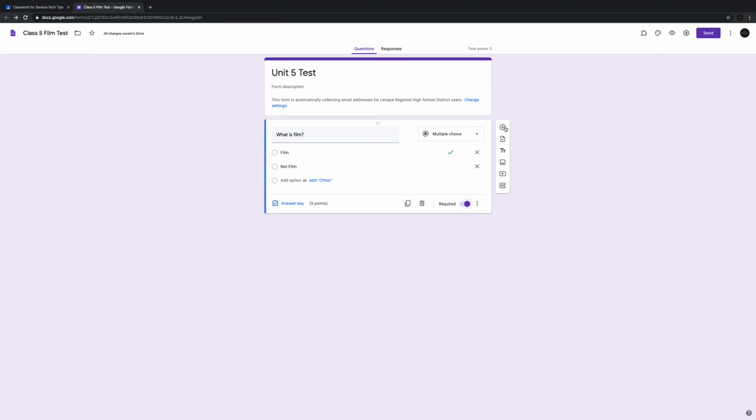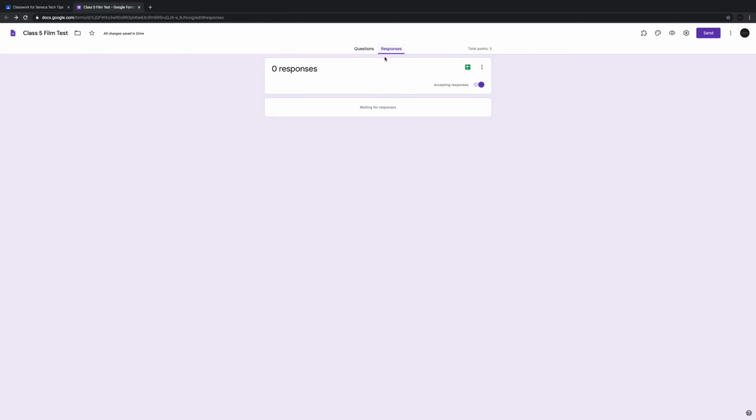I can go and add more questions over here. And under responses, I want to show you the responses tab. Now, obviously, since I have not sent the test out, I have no responses. What I want to do now is click on these 3 dots, the menu bar here, and if I want to, I can be emailed every time there's a new response on the test. This will create an alert sent to my email inbox that lets me know, all right, that I'm receiving that.